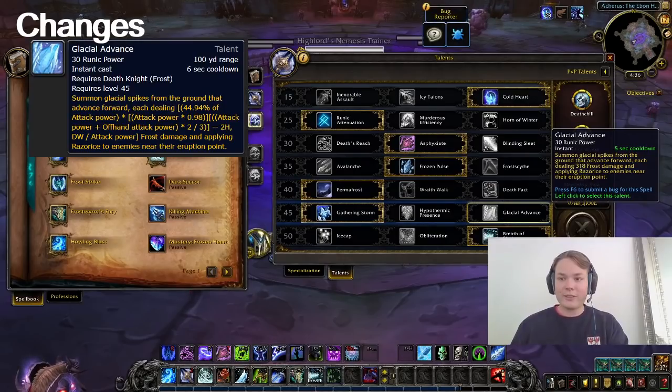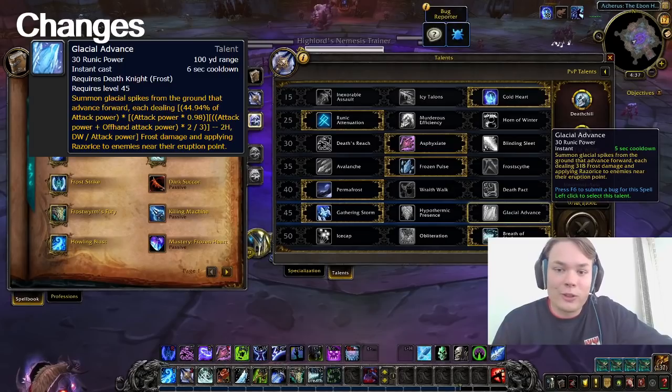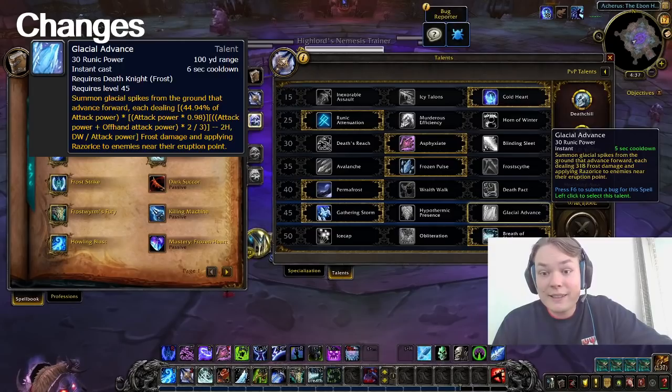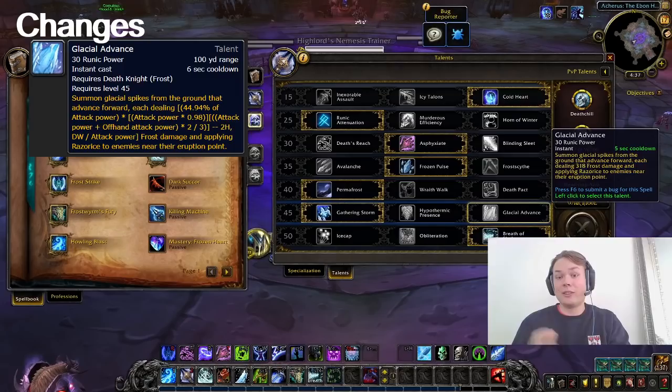We have Glacial Advance. It now actually does what it says on the tooltip, right? Previously, you needed to have Razorice Rune Forge on one of your weapons for Glacial Advance to actually apply Razorice. That's no longer the case. So if you have a two-handed weapon with Fallen Crusader on it, you can now use Glacial Advance to apply Razorice to your targets. It does seem to be an upgrade on single target, but it's not that big an upgrade. So I don't think we're going to pick Glacial Advance for a single target increase, really. There are other options which are better.